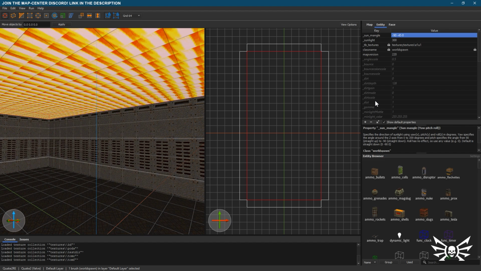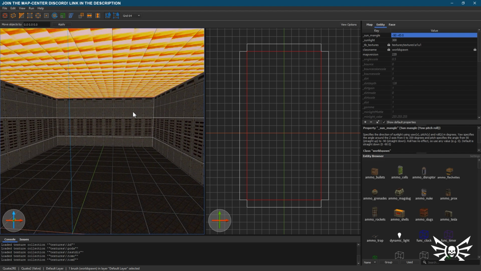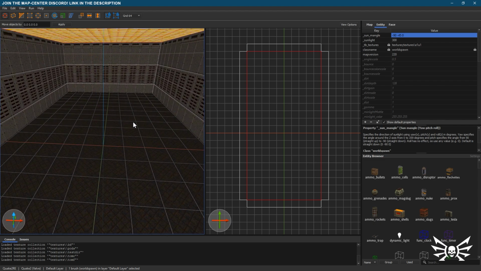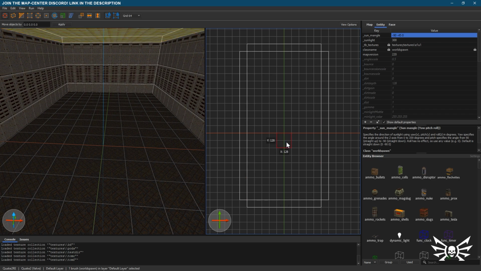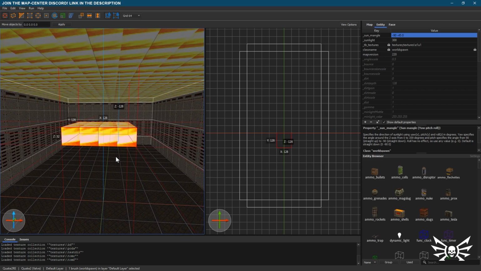To highlight the shadows that our sunlight's going to cast into our map, let's go ahead and create a column in the middle of our map. Over on the 2D view, go ahead and draw out a 4x4 brush onto the map. You'll notice in our 3D view there is no brush. That's because the brush was drawn up here next to our last selected brush. It also retained the texture of the last selected brush.